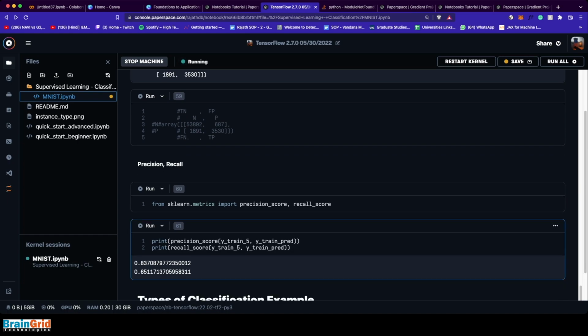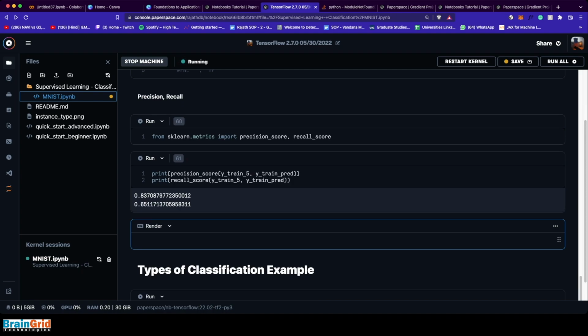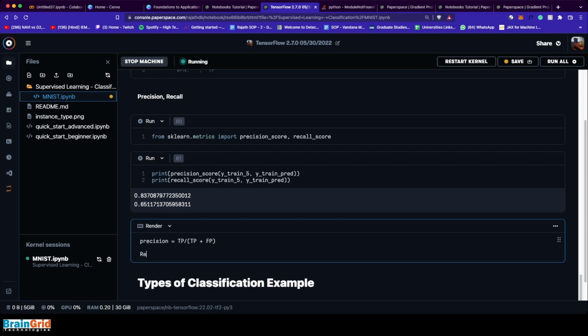Let me quickly talk about what precision and recall are. For precision, we have the formula: precision is equal to true positives divided by true positives plus false positives. Whereas for recall, the formula is true positives divided by true positives plus false negatives.